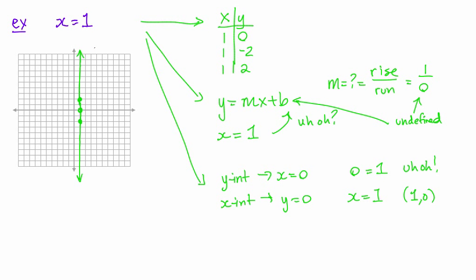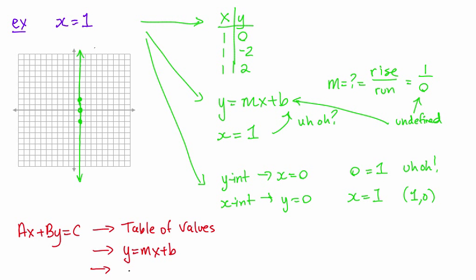So in summary, we've got a strategy for ax plus by equals c, where we can make a table of values, or we can try to make it into y equals mx plus b, or we can find the intercepts. And we need another strategy if y equals something. We have a straight line that goes this way, and x equals some value is an undefined line that goes straight up and down through the value of x. So there's a quick little summary for you, and we will see you in class.